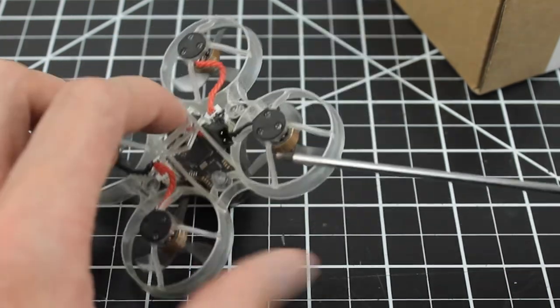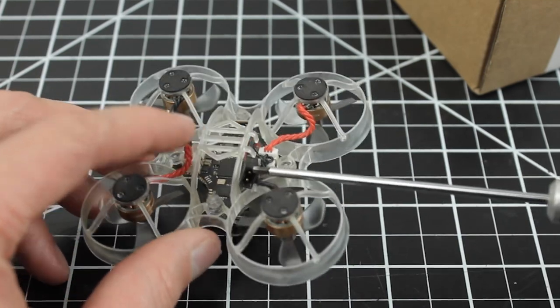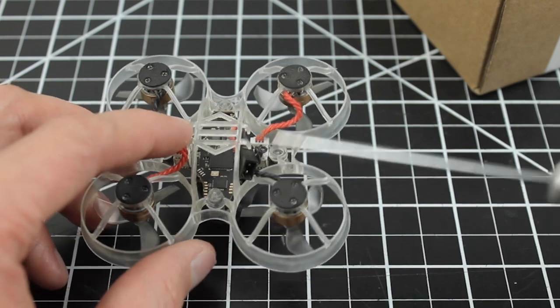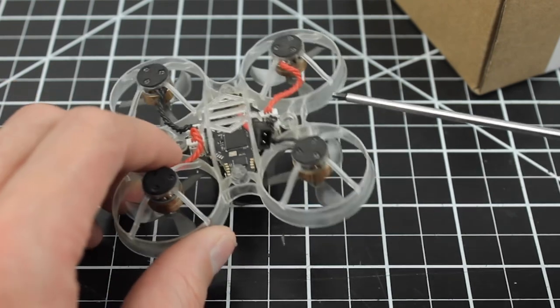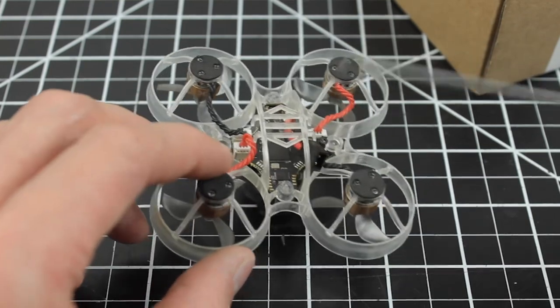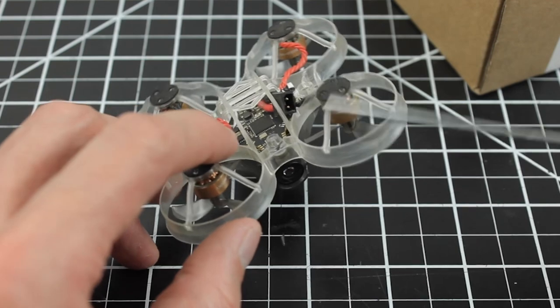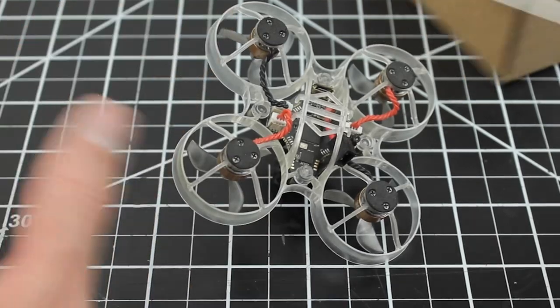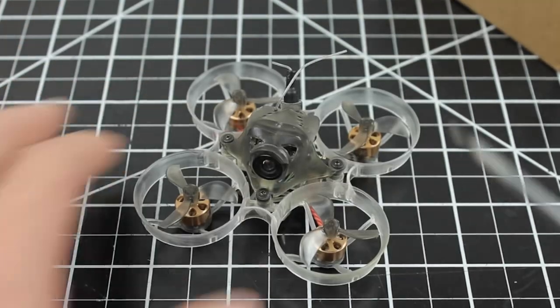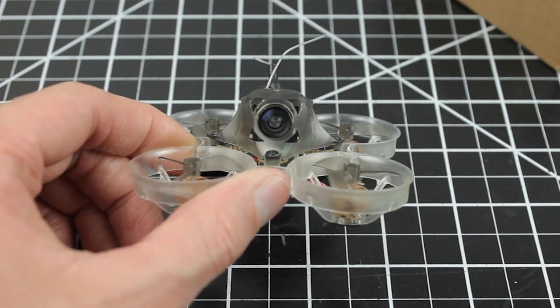One other thing I did want to mention on this thing, you are going to get the PH2 connector. I already switched mine out. I definitely would recommend switching that plug out just because the PH2 is quite a pain, and probably every 50 packs you put through the HummingBird, you're going to want to switch that little connector out. It just doesn't perform like it should. Enough talking with this thing on the bench. I think it's time to get this thing up in the air. Let's get it.